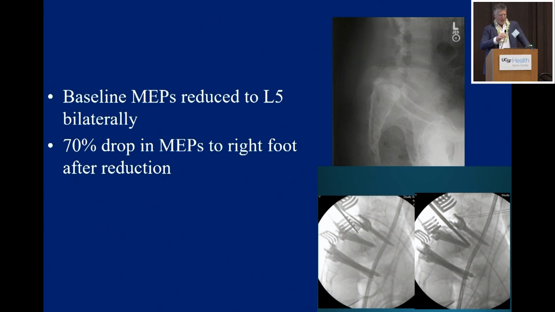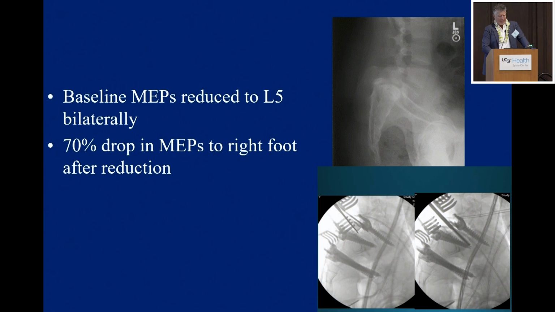And the MEPs dropped by about 50%, 70% to the right foot. So at baseline, we were getting some. They were actually a little weak at baseline, but they actually reduced further during the reduction. And, not to belabor this too much in the interest of time, I did further shortening.